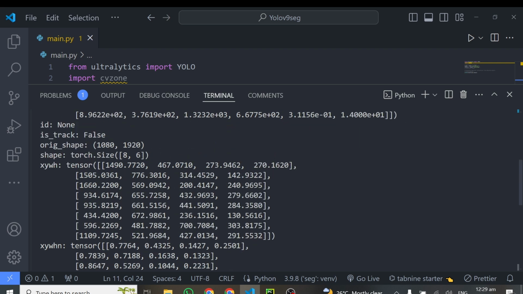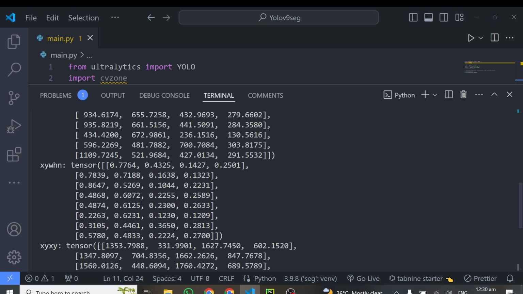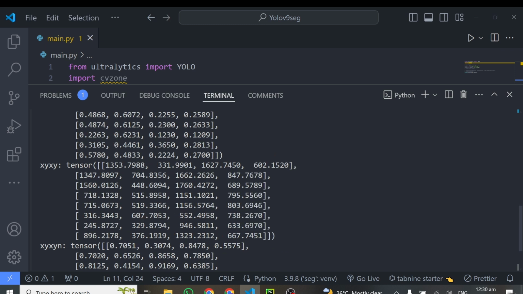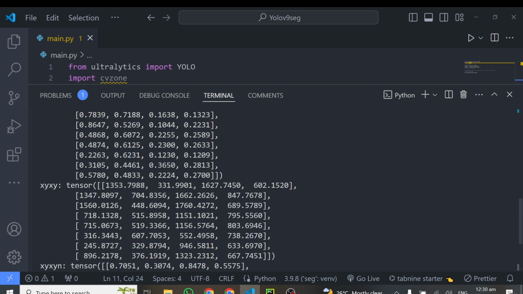Also, you can see the bounding box comes in different variations. You can get xywh, and xywhn. We can get xyxy, which I prefer. xyxy is like the normal bounding box we use in OpenCV. We also have xyxyn. So we can choose from any of these.